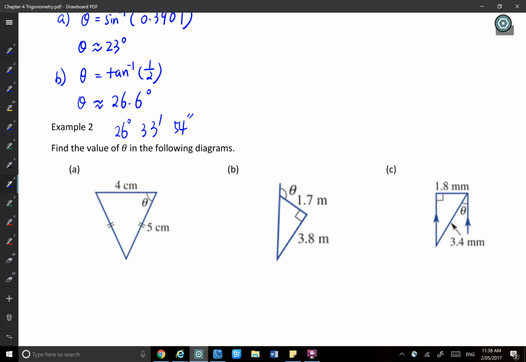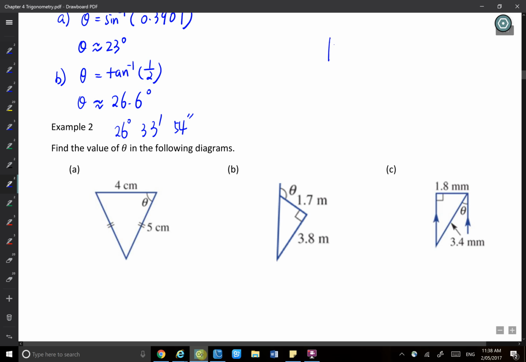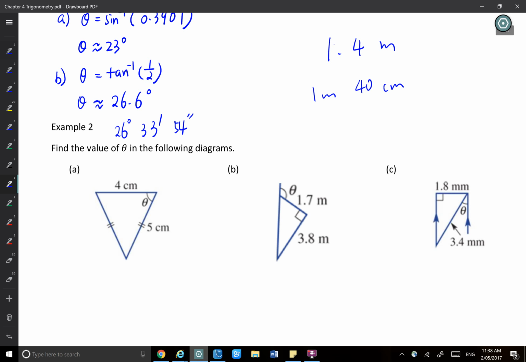Because 26 is the whole number part, because that's already 26 degrees. And the minute is when you talk about the thing less than 1 degree, right? Like say meters and centimeters. Say we have 1.4 meters. The 1 meter will be the whole number part, right? There is 1 meter, and the 0.4 meters will be 40 centimeters. You only use the 0.4 times 100 to find that, because 0.4 meters is less than 1 meter, and we have a smaller unit to talk about that. So that equals 40.